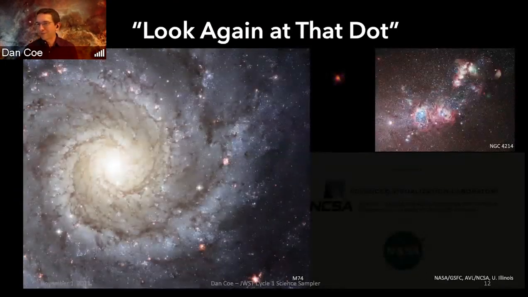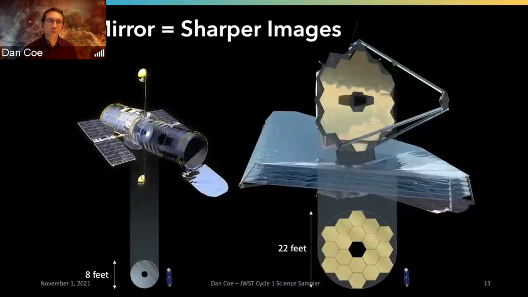I should say that we're not going to see this distant galaxy quite as well as this beautiful image here, but we are going to see it in a bit better detail. And primarily that's due to the larger primary mirror. Compared to Hubble, which is about 8 foot tall. That's the size. A standard ceiling in your room is about 8 foot tall, so you can imagine that's about the size of the Hubble mirror. Compared to James Webb, the mirror is going to be 22 feet tall. So think more like a 2-story building. So we're going to get sharper images and also be able to collect more light and see fainter things.